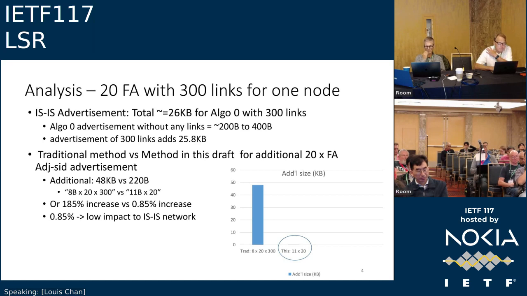What does it mean? This means that the impact to the current ISIS network is very small because the advertisement is very small here. It doesn't constitute a lot of loading to the control plane. That means all the routers can also take care of this, with the lower control plane. And this also does not add any major advertisement message to the existing networks. So this is, I think, a good thing to have.